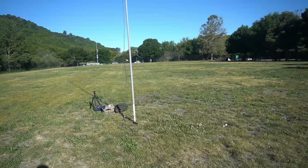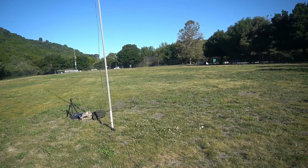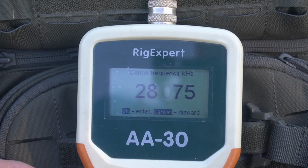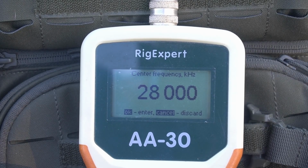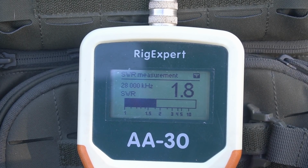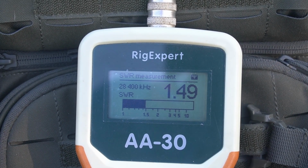Now I'm going to set up the AA30, and we are going to check bands. We're going to start with 10, going to work our way up to 40, and hopefully I remember to test 15 also. All right, let me get things set up. Okay, so at 28.075, somewhere in the CW band, we are 1.7, and that band for general starts at 100. So let's just check that out. Still 1.8. So it's good enough to work, guys. Usually about 400. That's where people are usually on. So let's just go there real quick. Okay, so at 400, it's 1.49.